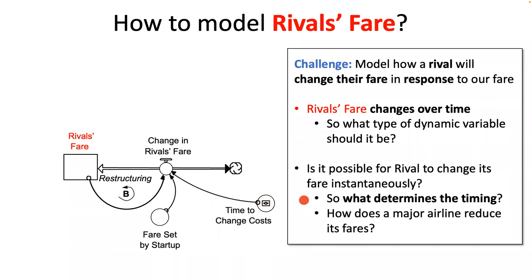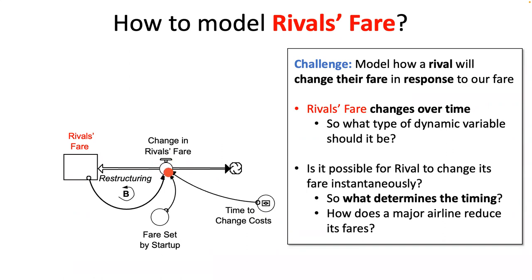Now, we can use a slider here because we are EasyJet. We're trying to do strategic planning to say, we don't know how fast they're going to change. They could change this fast, they could change this fast. So we should use this as a slider so we can move that around and see different scenarios.